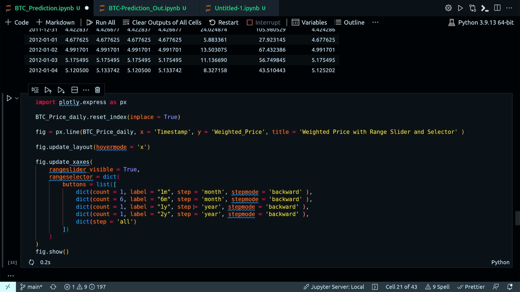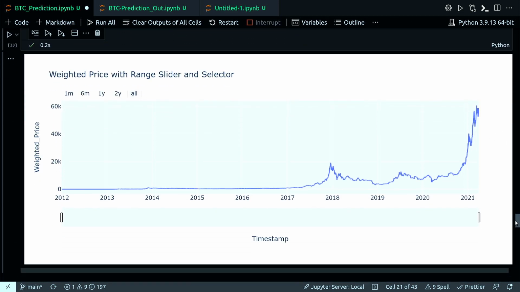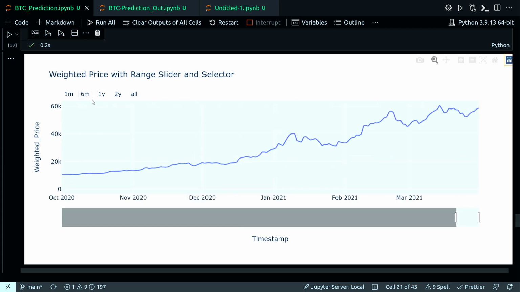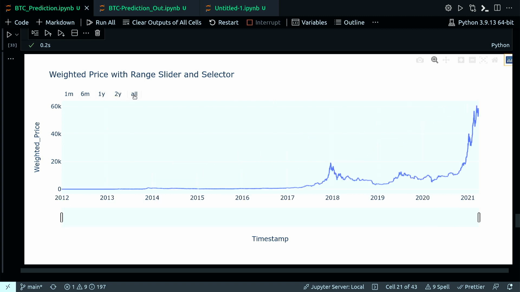Run it again. Cool. Now that's my beautiful interactive Plotly representation of my time series data. 1 month, 6 month, this is 1 year, this is 2 year, and this is all, starting from 2012 all the way up to 2021. Right. Okay, this looks good.